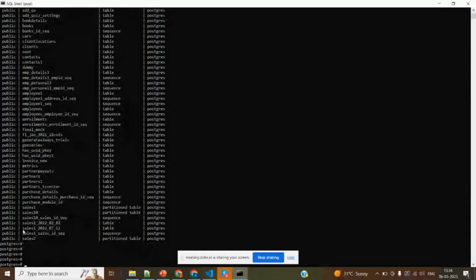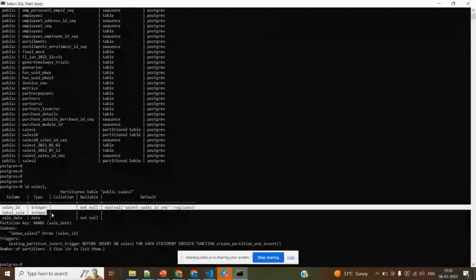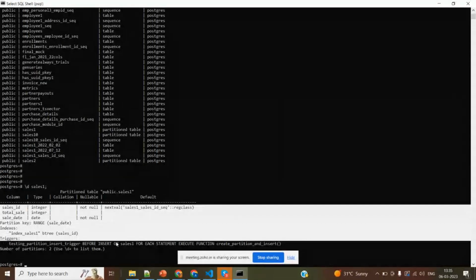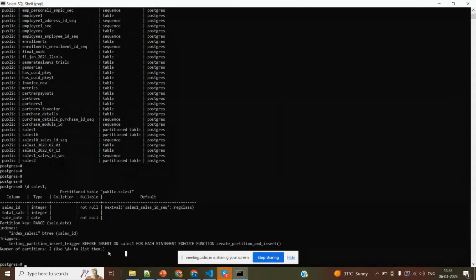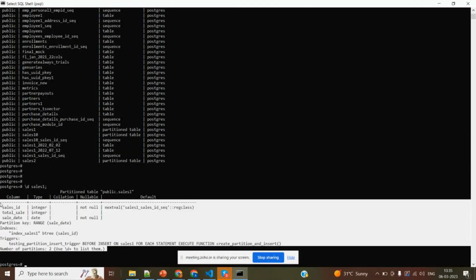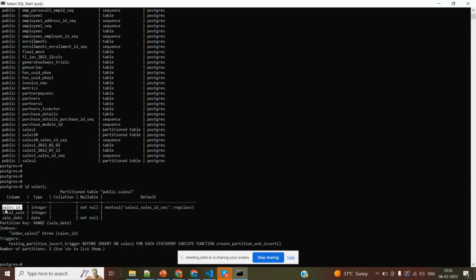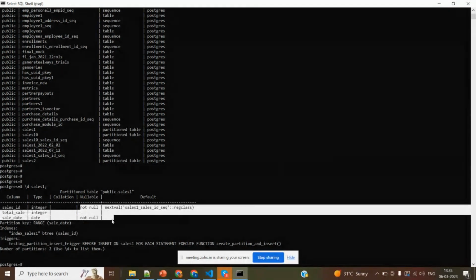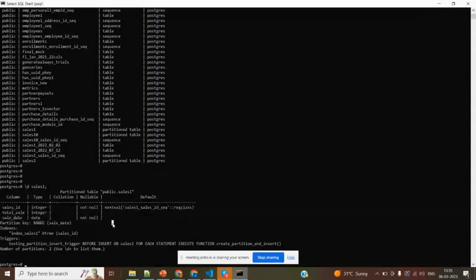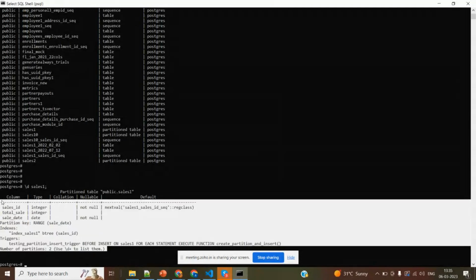Slash D. We can see here, this is my table structure. We use the alter command to make changes in the existing table. If I want to change a column name, change a data type, add or modify any constraint, or make any change in the primary key, foreign key, all those things, I need an alter command.